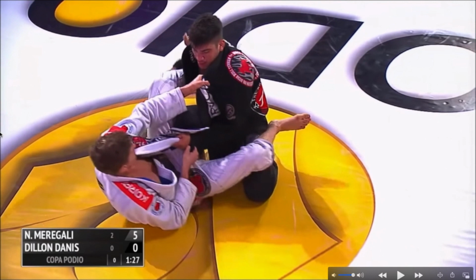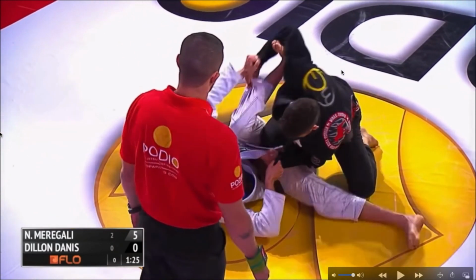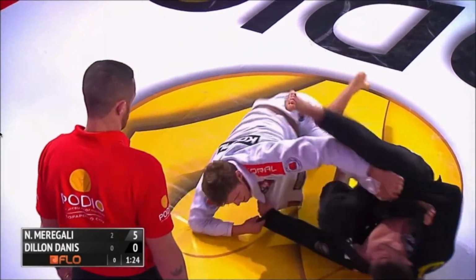And on Dillon's part, he should have felt too that Meregali is trying to do a spider sweep on him, but without the sleeve control. So he should have readjusted his position, or at least move and try to clear his right arm here, because right now Meregali is going to go back and he's going to set up the real spider guard sweep. He's going to control the sleeve, and he's now going to chop Dillon Danis' leg, executing the sweep.